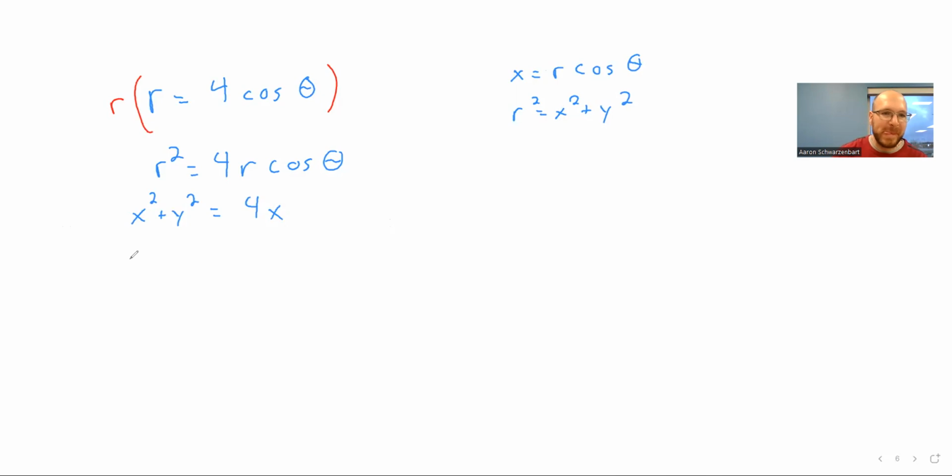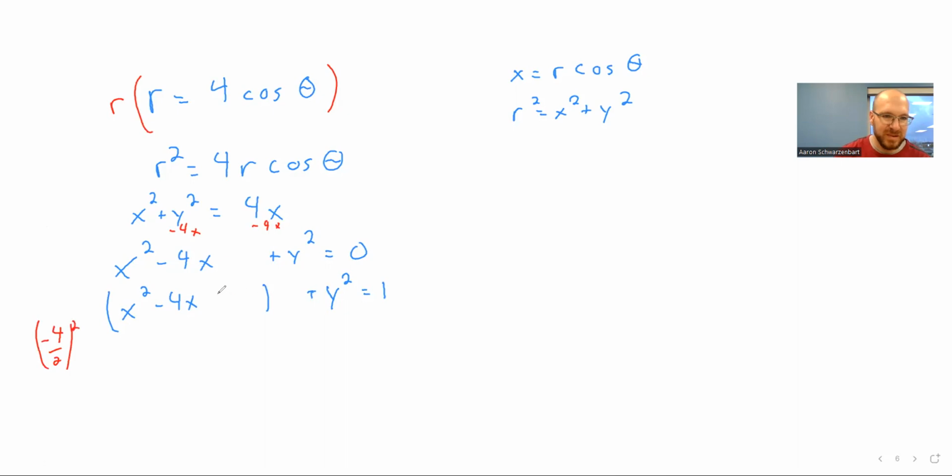Okay. X squared minus 4x plus y squared, I intentionally left a space there, is 0. I moved the 4x to the other side by subtracting 4x from each side. And now I'm going to complete the square on x. We did a little bit of completing the square before. Most of these, they're nice and they don't give you a leading coefficient. So I need to complete the square, my middle term is this -4. I divide it by 2, I get -2, and I square it. And that is my magic number, +4. Remember, if I add 4 to the left side, I must add 4 to the right side.